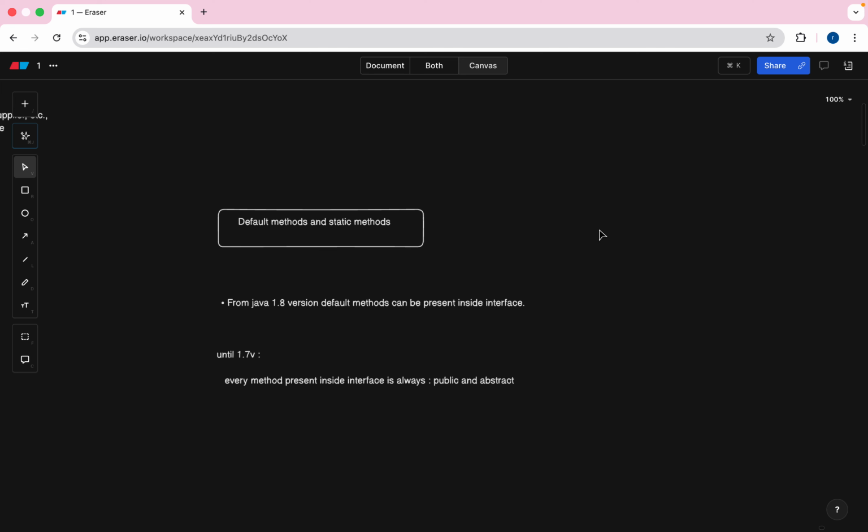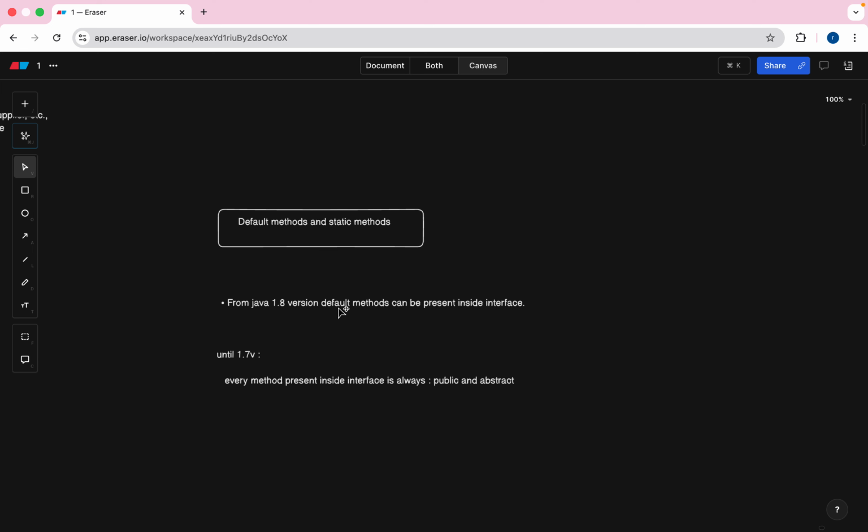The main advantage is that for an existing interface we can add a new default or static method, and all the implementation classes need not be changed. By default, this default method is available to all the implementation classes. If they want, they can override the method and implement their own custom logic.